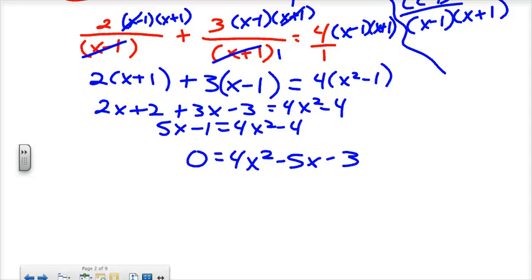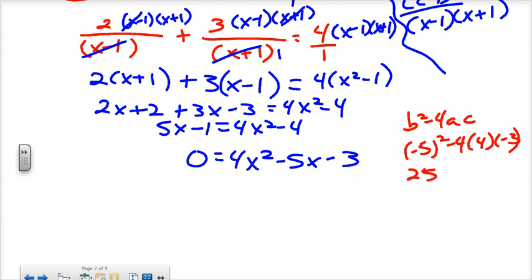And if you're wondering, hey, I don't want to waste a lot of time if this isn't factorable, then do the discriminant. If the discriminant comes out to be a perfect square, then it's factorable. So our b value here is -5. This will give us 25, and then we'd have -16 times -3, which would be plus 48, and that gives us 73. That is not a perfect square. This is not factorable. So now what?